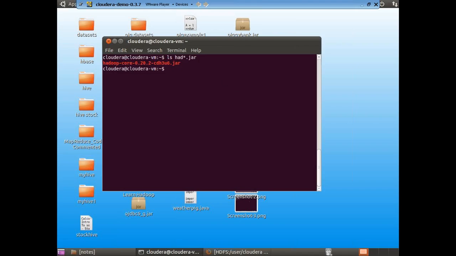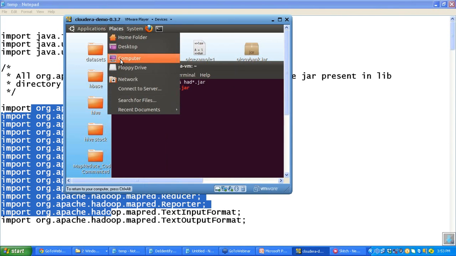And how did we get this jar file? That is the beauty of Cloudera.